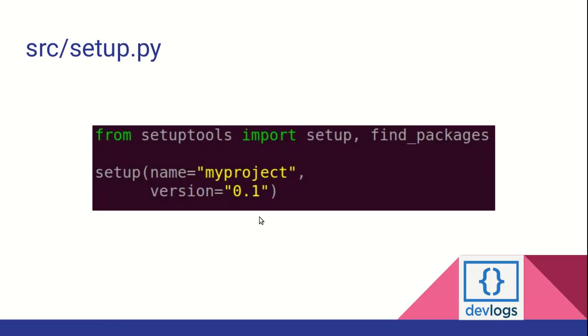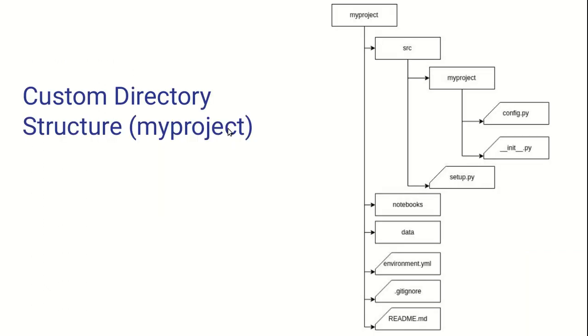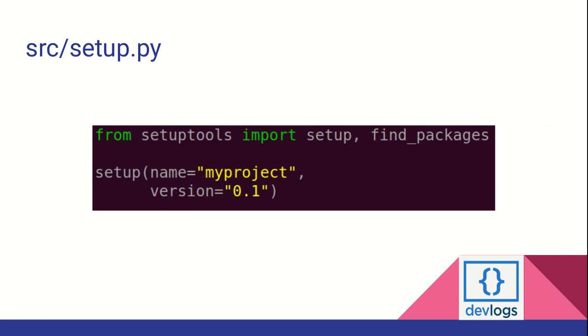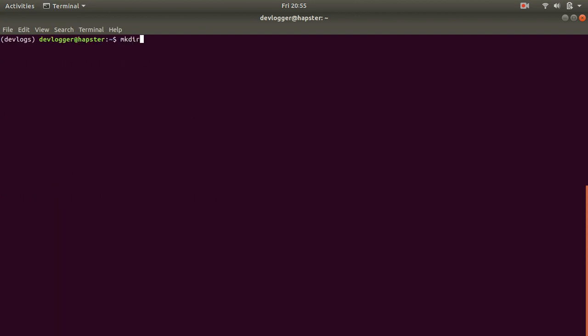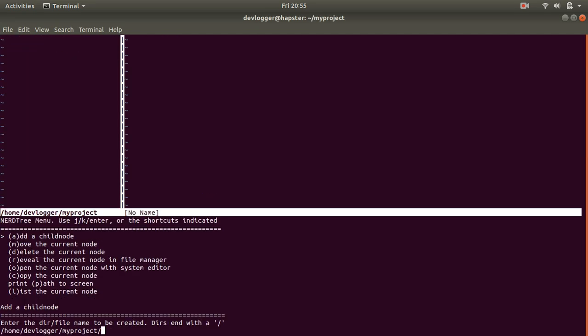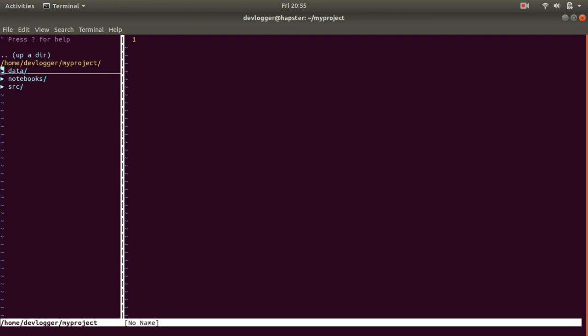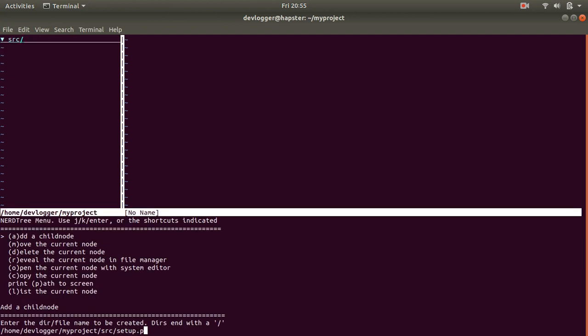So we'll first take a look at the src directory, specifically a setup.py file, which uses the setuptools package. This allows you to optionally bundle your Python code if you wish to redistribute it as a separate package. Right, so I'll create first a directory called my project. I'll create the needed directories under that project root, namely src, data, as well as notebooks. Okay. We'll be generating the environment.yml file later on, but for now let's go to src and put our setup.py file right there.